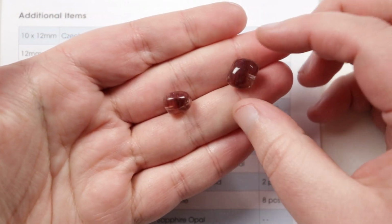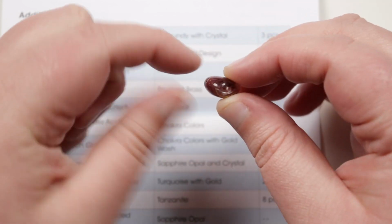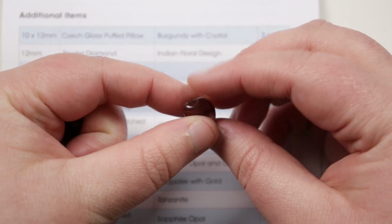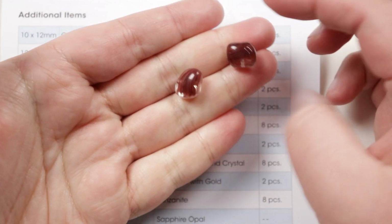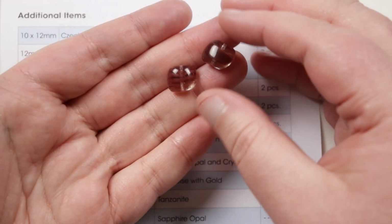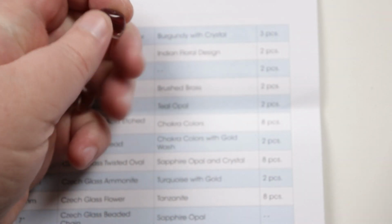So I think we can also see here the puff pillow part, because if we're just looking at them from that angle, it definitely looks like a bit of a pillow shape, but they're then puffed, and they've also got a slight twist to them. Instead of just being flat, it's a little bit hard to tell I think, but almost as if opposite corners were grabbed and then slightly twisted. So they've definitely got an interesting shape to them. And you don't just have that burgundy colour, it's got clarity to it as well. So burgundy and crystal mixed together. And you've got the hole coming through there. Seems like an okay size hole.